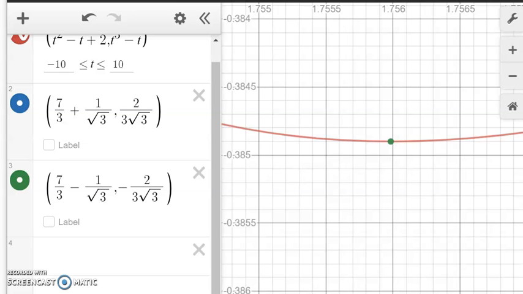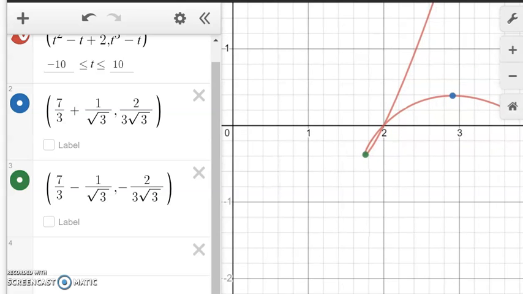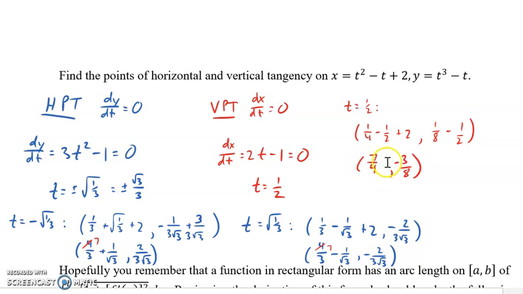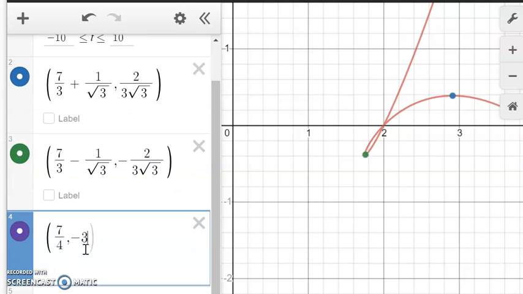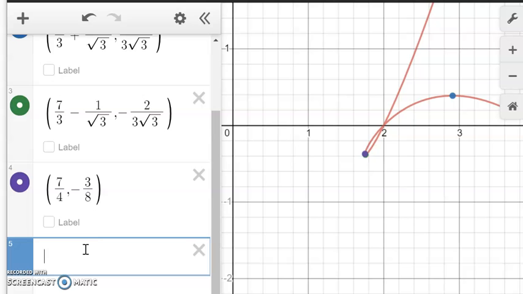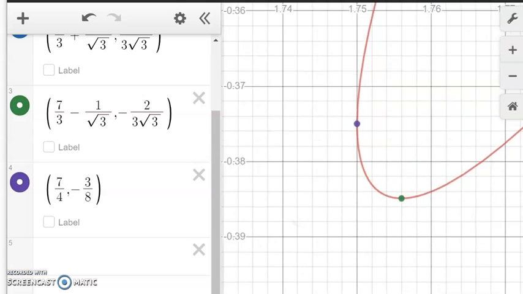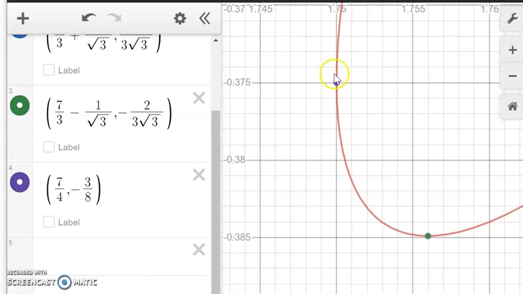Okay, so it's always really great when we double check these things and they work out. Not only that, but we also have, it appears very close to that point, a place where there's a vertical point of tangency, and that's the much more friendly point, 7/4, comma, -3/8. If I didn't make any mistakes, 7/4, comma, -3/8. All right, now I can't even see my green one anymore, so we better zoom in and see if my green one's still there. It's still there, but take a look at that purple one. It's exactly where we want it to be, right where there's a vertical point of tangency, right? That vertical tangent line right there.